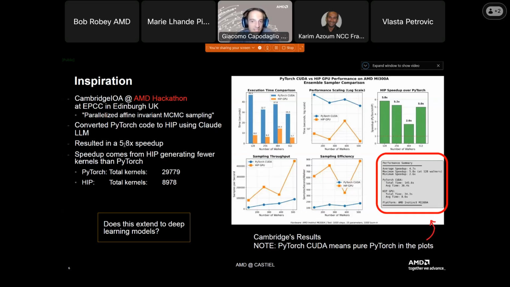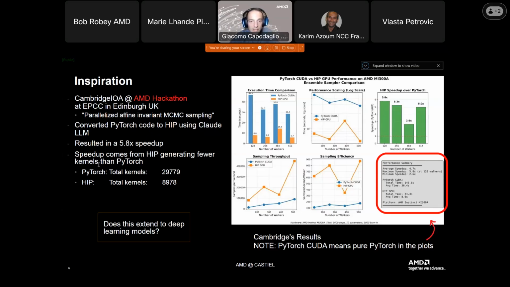So that was exciting, and we wanted to explore this more and also understand better why the speed up happened. So the first task we gave Kevin was exactly this: dig into this and let's understand why that happened. Working with our team, and with the help of Andrew Chisholm as well, they found out that the main reason was that with HIP, there was a lot of kernel fusion.